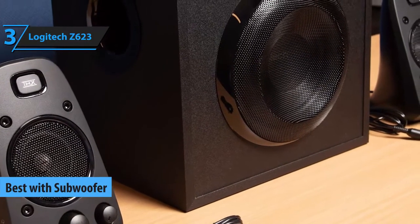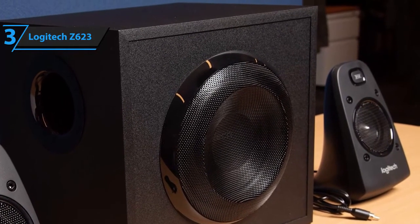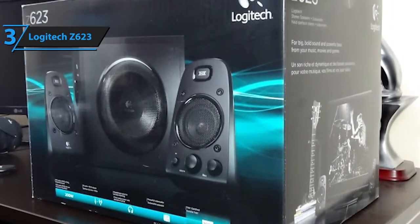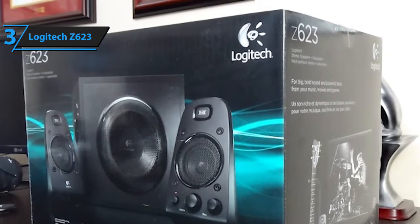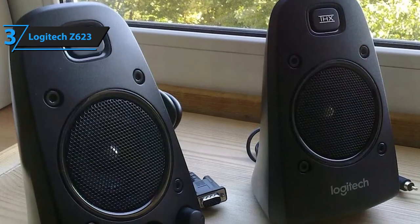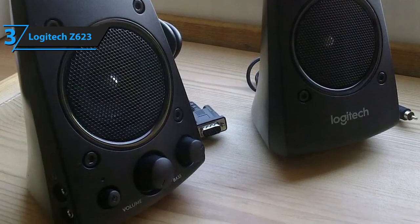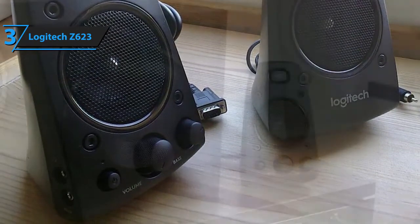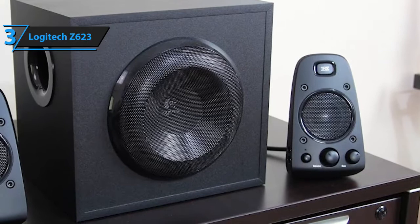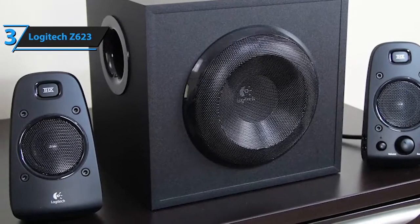Logitech's Z623 is our top pick for the speakers with subwoofer category, and as most audiophiles already know, this model is one of the strongest, best-rounded speaker sets this brand has released to date. Essentially, the Z623 represents a remarkably versatile 2.1 system comprised of two 35-watt satellite speakers and a huge subwoofer. Unlike our previous picks, Logitech's Z623 sports onboard volume and bass controls. You will be able to adjust the loudness of the speakers, but you will also get to tweak the lower frequencies and add some punchy grit or cut it down when necessary. This ability to tweak the wildest aspects of the soundstage works twofold — it can tame the tracks where distortion and drive are peaking, or it can amp up the songs that lack it.